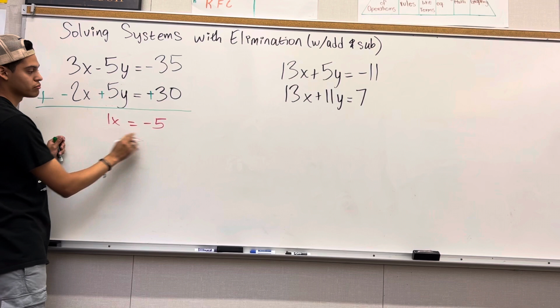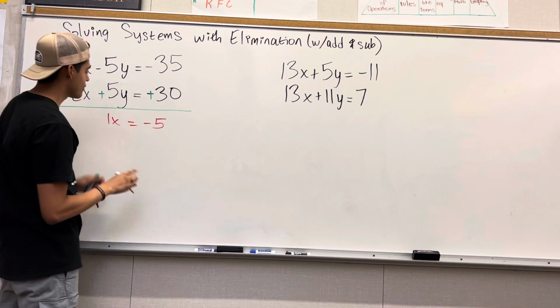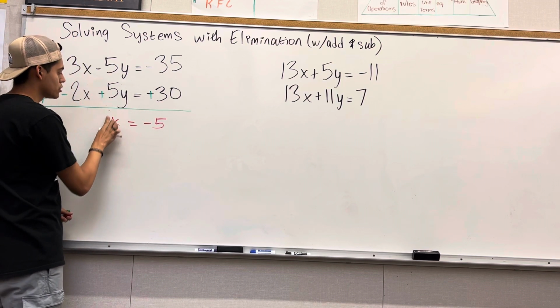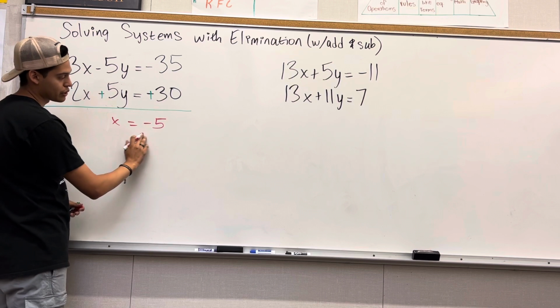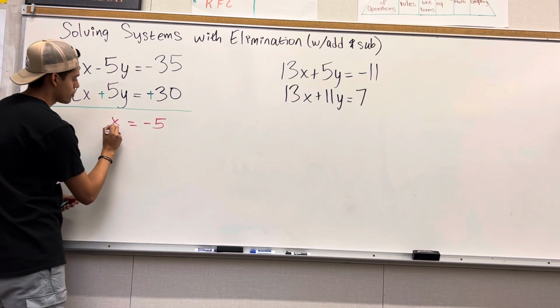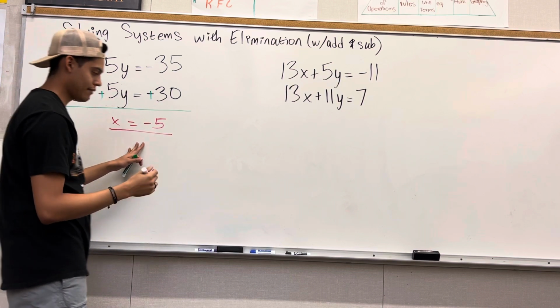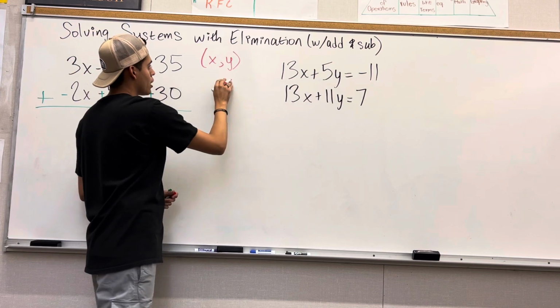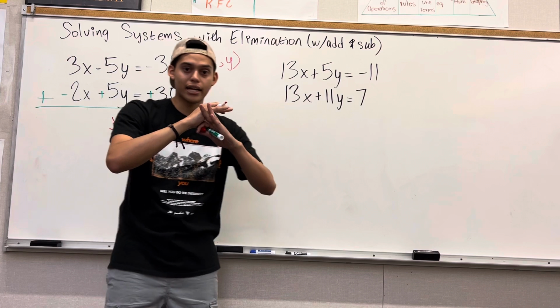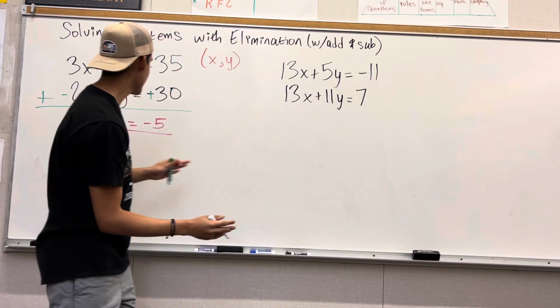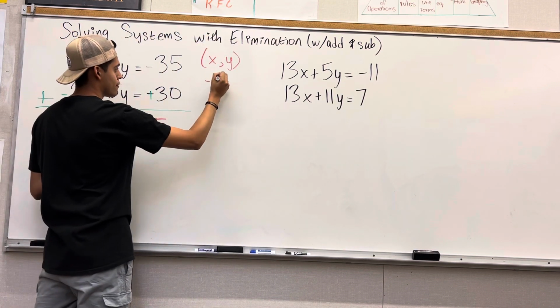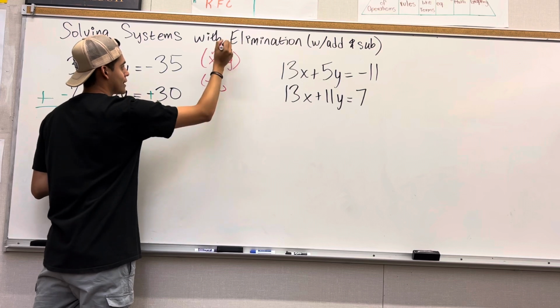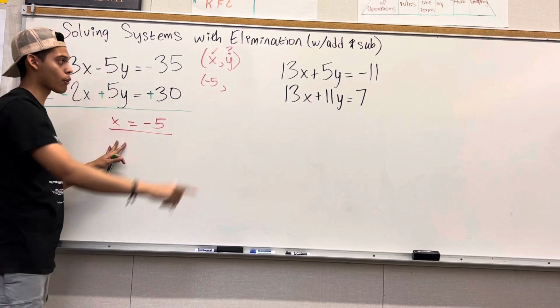And this 1x, we could divide both sides by 1, but we know everything divided by 1 equals itself. So if we divide by 1, you get -5. So yeah, x equals -5. And do not forget what we're trying to find is the coordinate point where these two lines intersect in a coordinate plane. So that's what we're trying to find. We found the x, -5. So our x is done. We're still trying to find our y.